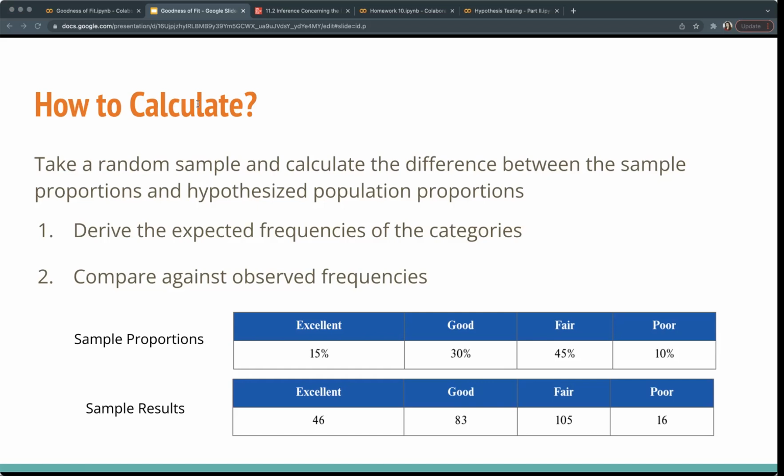And now let's say you revamp the menu and you ask the same questions, and you want to see if there is a change in the population proportion as a result of improving your menu. So you would want to test, this is what we saw before, it was 15%. And now we have 46 patrons saying, hey, the entrees look excellent. So is this a significant difference compared to where you were, to say the menu update actually improved people's perception of your food?